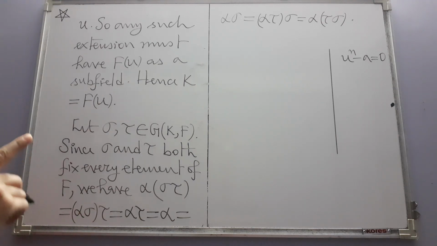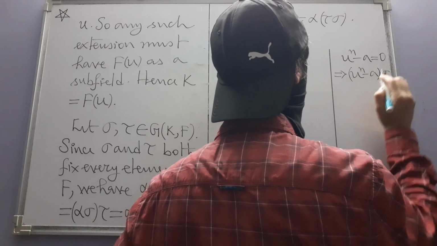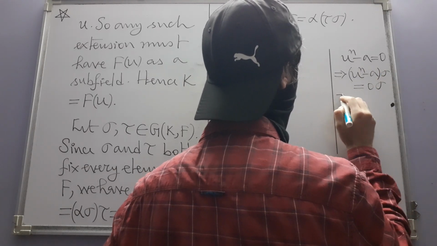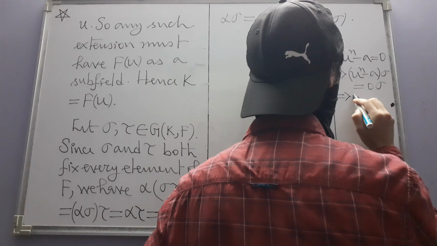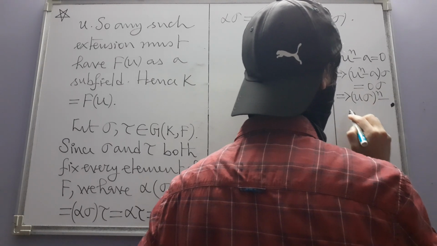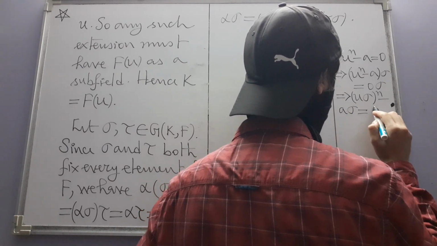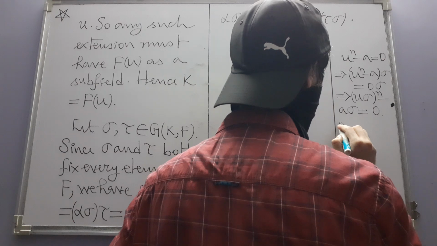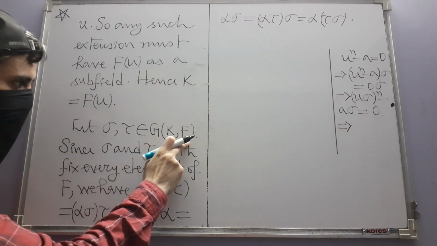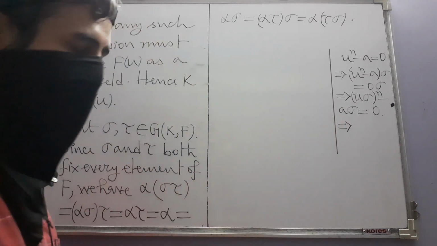Now if say we apply sigma to both sides of this equation, equal to 0 sigma. Sigma is a field homomorphism, an automorphism actually, so it respects addition, multiplication, everything, equal to 0. Because it's a homomorphism, so it maps 0 onto 0. Further, because it is coming from this group, it fixes every element in F. In particular, it fixes a. So a sigma will be a again.